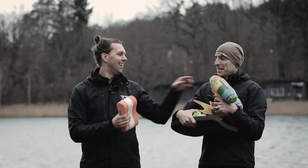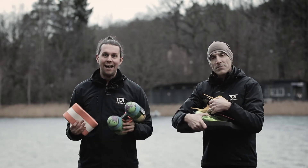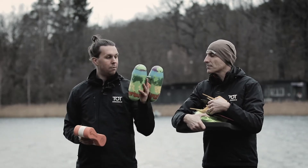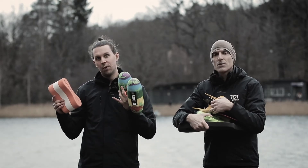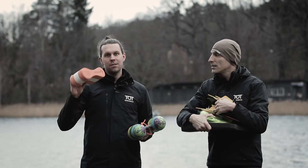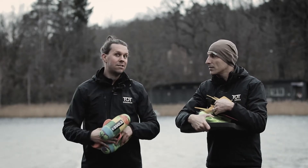First off, I want to talk about pool buoys. You put them between your legs to keep them static — they take away the propulsion and the balancing effect of your kick. There are bigger pool buoys and smaller pool buoys. When you choose, opt for the smaller one. Big pool buoys are for swim runners whose feet are sinking because of their shoes. You don't need that in the pool. Instead, take the small one, activate your core, and you will swim better when you can't have it in your next competition.